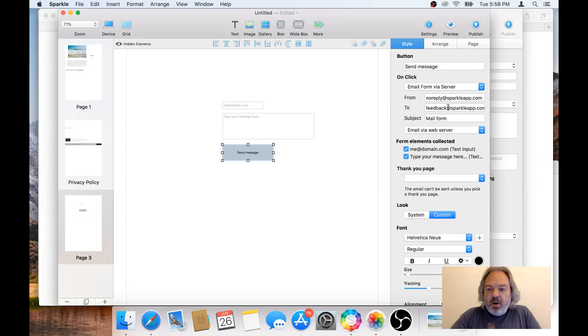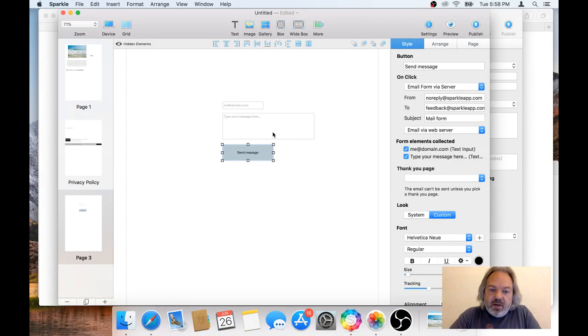So this is where the spam protection comes in. The site visitor will never see this, right? Your server is sending you an email with this sender and this receiver, so spammers will never have a chance of seeing it. Of course, they can fill out the form and send it, and so you'll receive that kind of spam, but they will not grab your email address and be able to use it in the future.